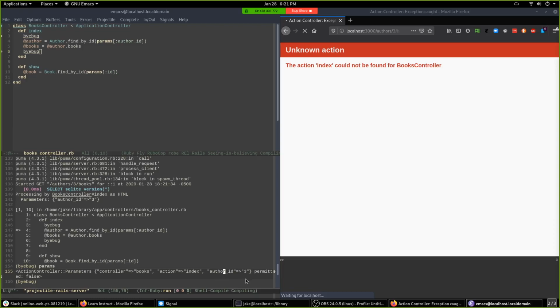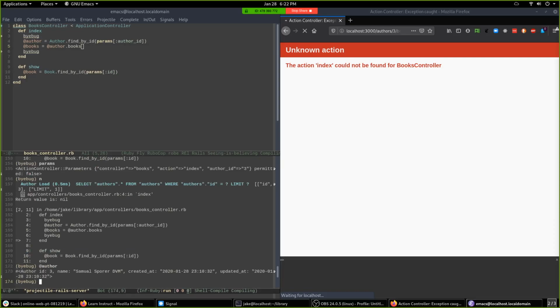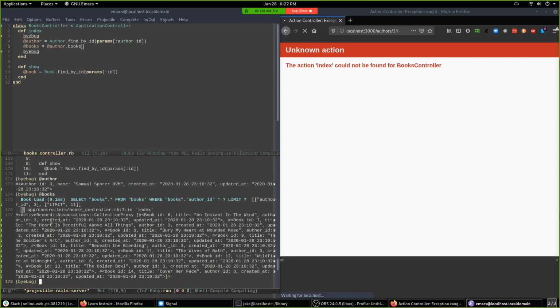This author ID 3 comes from the fact that up here in my browser I'm going to /author/3. Now, if I go to the next line and check out author, you can see that it has gotten the specific author that I'm looking for. And that means that books is set to all the books for that specific author.